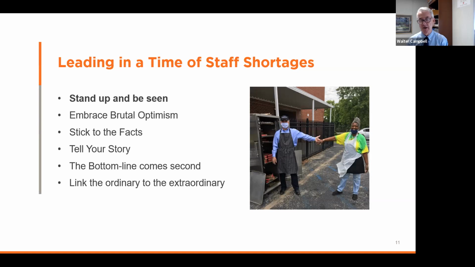This last, number 5, I've got on my little list here. The bottom line comes second. And I can tell you right now, I came from a finance background and the bottom line used to always come first. The bottom line comes second. If you do everything else, if you make sure your team knows that they're secure and they're cared for and they're valued, that you value them, there's less of a chance of them leaving.